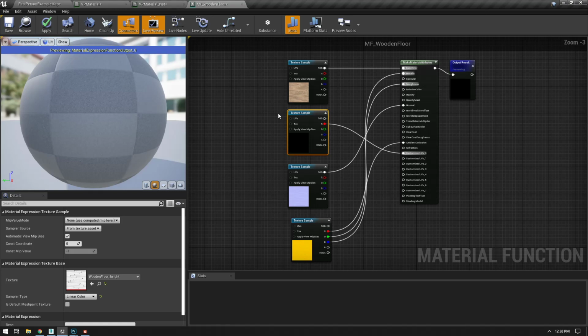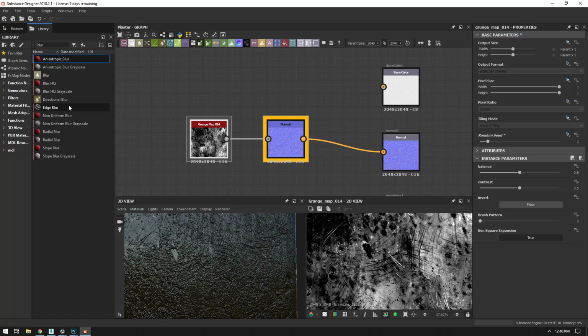I want to make sure that wherever it's black here, I don't want anything glossy, smooth. And so maybe what I'll do is, on the grunge map here, we'll change the random seed a little bit. That's a little bit better. And then I might even just blur it a little bit. So let's do a high quality grayscale blur in here, and just amp up the quality and pull the intensity down a little bit. I just don't want it to be super noisy.